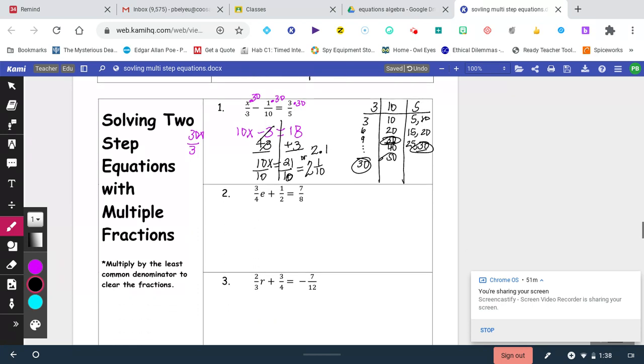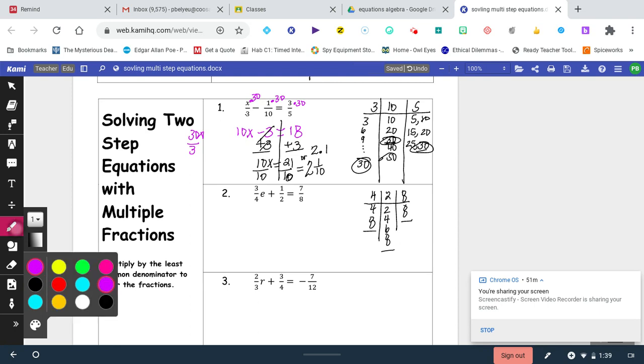All right, let's take a look at 2. 2 will have 4, 6, and 8. And like I said, you all should know this already. 2, 4, 6, 8. So I get to 8, okay? So I'm going to use 8. So I'm going to multiply each one of these by 8. Try to get a different color. Okay, forget it. Multiply this one by 8. Remember, you're multiplying everything by 8. You're even going on this side of the equation and multiplying by 8.